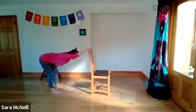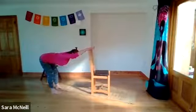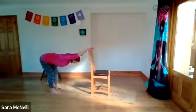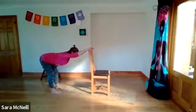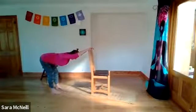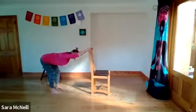Here we're lifting the belly muscles up quite firmly. If you're able to open your shoulders to get the head between the upper arms, then ears between the upper arms is good. Try to avoid letting your head come down below that. If it's above there, it's no problem at all. That's just to do with flexibility in the shoulders, or how your shoulders are made. And you can make your knees as bendy as you need to for this to be comfortable. We want to avoid strain in the low back.